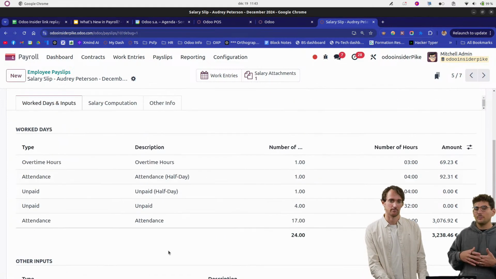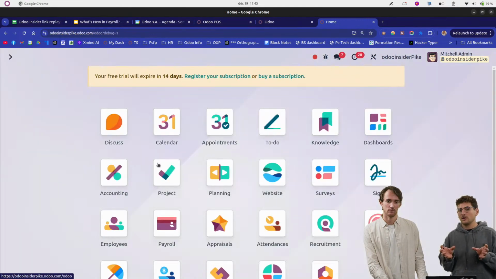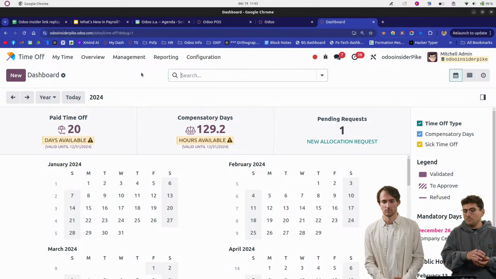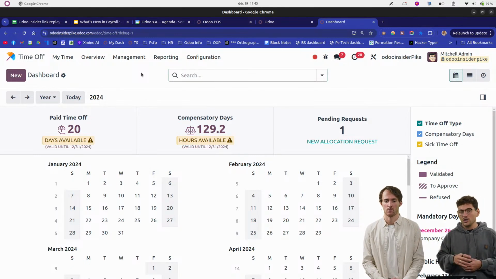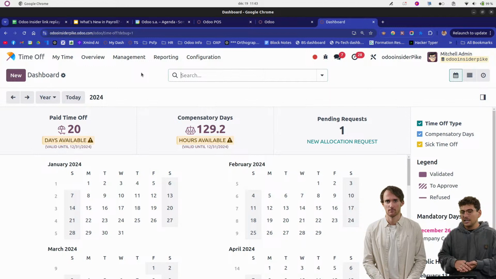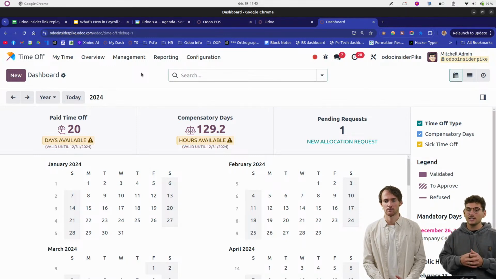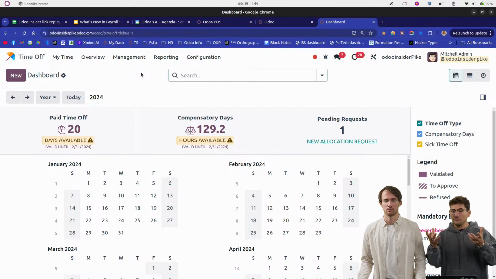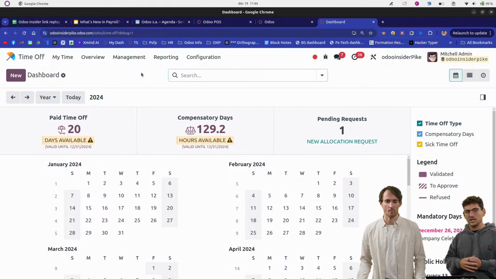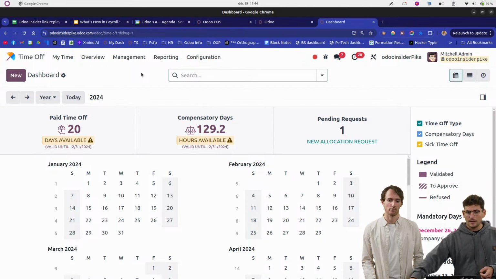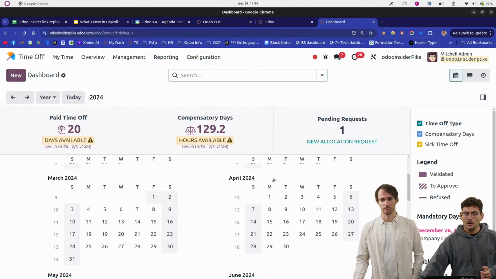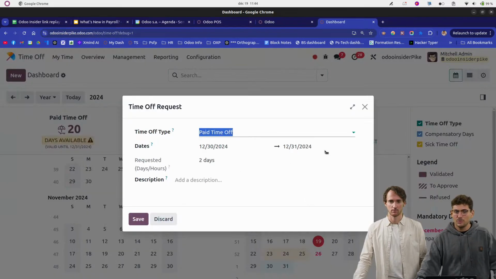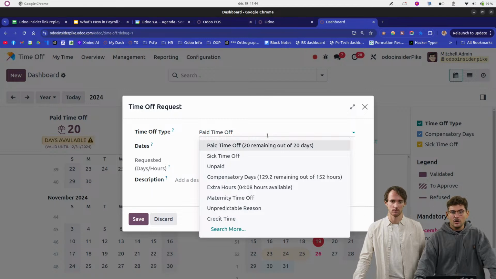Yeah. So the time off application makes it possible to define when you are not at work and why you're not at work. If it's paid time off, so holiday, you would just take one of the paid time off. If it's vacation, meaning that you are actually not paid, then you can specify a time off that is unpaid. You can show that in the time off application. Let me show you how I can take some paid time off this month. So maybe for the end of the year to prepare for New Year, I can take some paid time off, or I have unpaid time off.